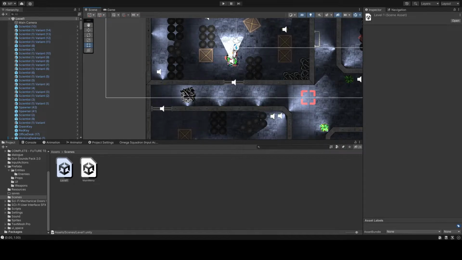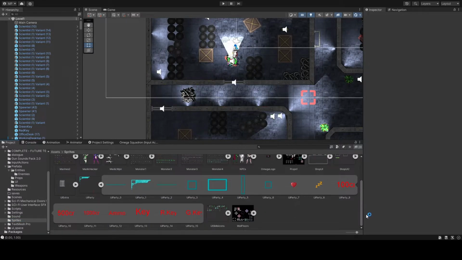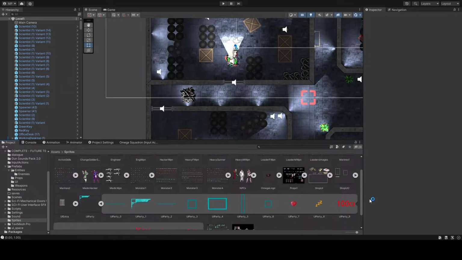And okay, let me show you now what I'm doing with my logo. Actually, it should be right here. I can show you in the asset. Let's go to sprites. Where is that? Is it here?